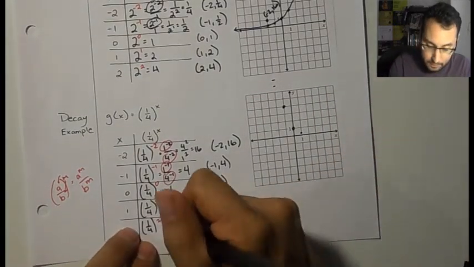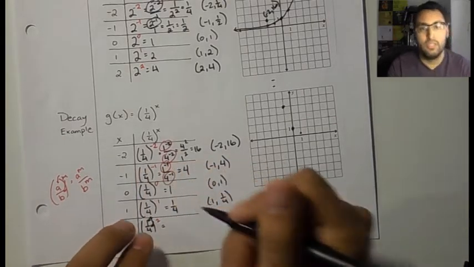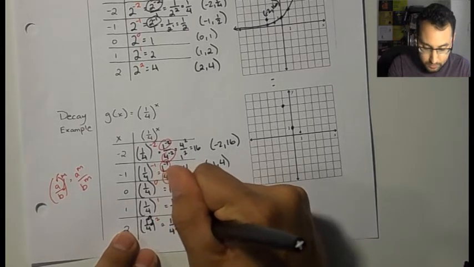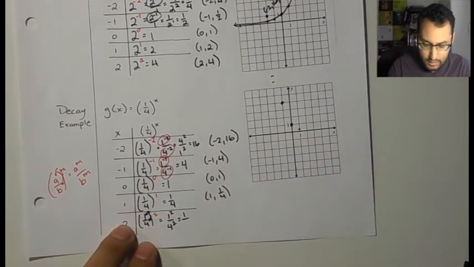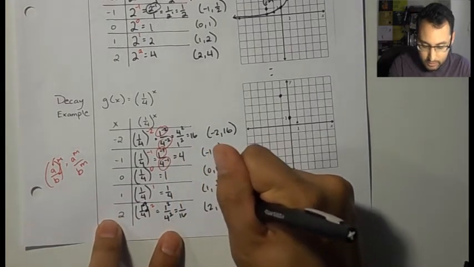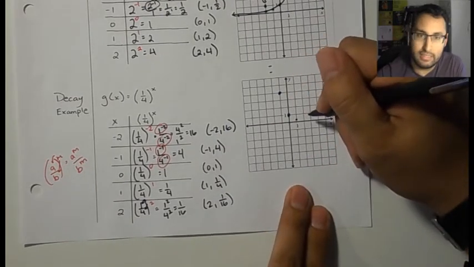We're just estimating here. Now remember, you have to apply this exponent to both the numerator and denominator. So this will be 1 squared over 4 squared. 1 squared is 1. 4 squared is 16. So this is 2, comma, 1/16. So 2 to the right. Now 1/16 is very small.